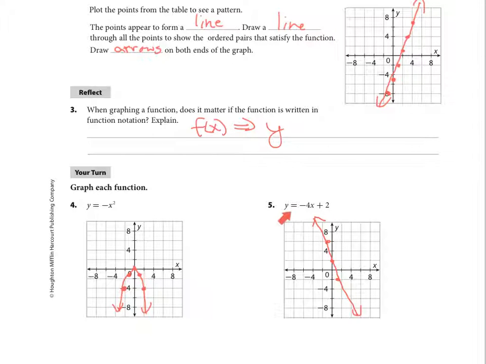You could also do the same for this one to get points. Go to y equals, type in your function, -4x + 2. Look at your table of values to get points, plot those points, and draw your line. Again, pay attention to your scale for both these graphs. They have a scale of 2.